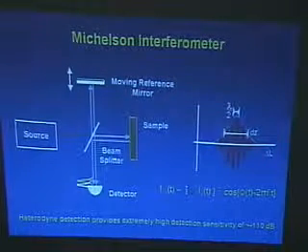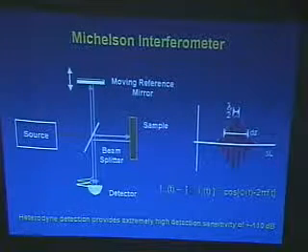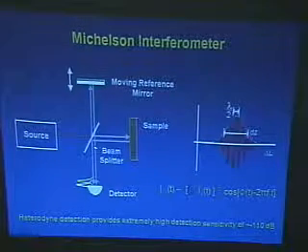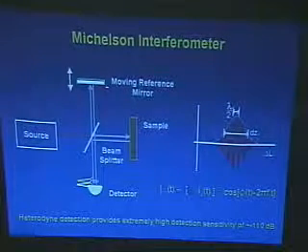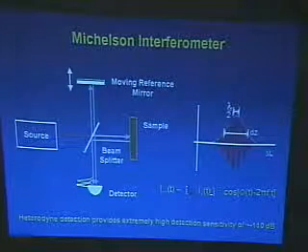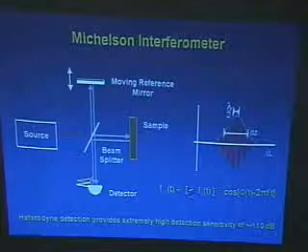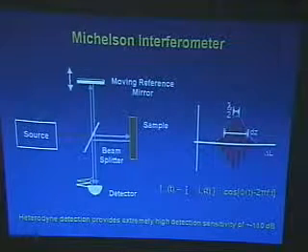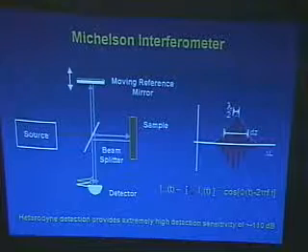Another thing I want to mention is the heterodyne detection. The interference signal is basically the product of the sample signal, the signal we're interested in, and the reference arm signal. So really it's the product, as shown here. And the reference signal, you can control that, and in general it is pretty big. The signal from the sample is very small. However, what we really detect is the product.